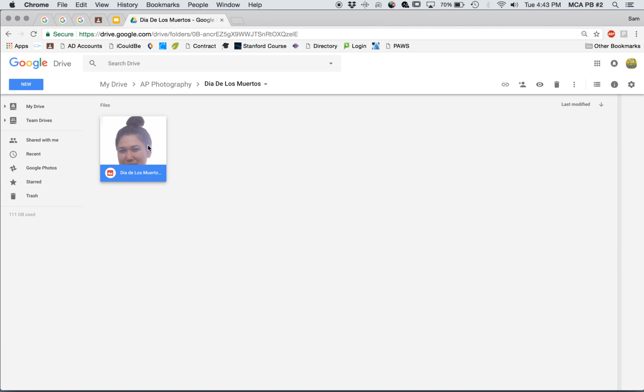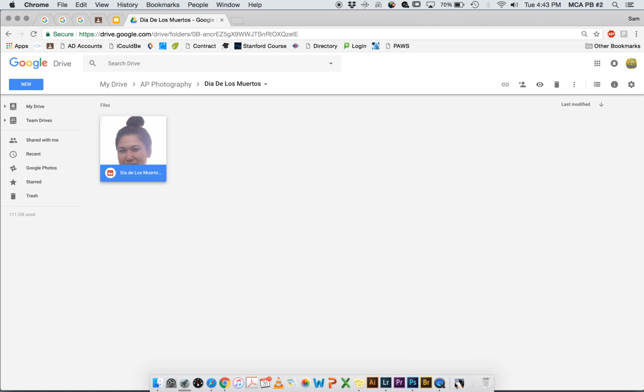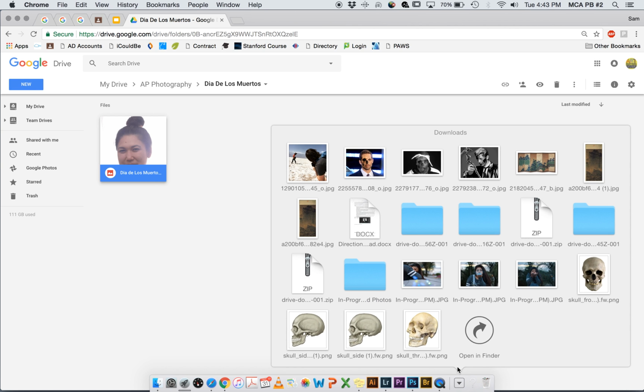Okay, so you'll download your file near your computer, and you'll also download from the assignment ahead of time one of these skulls, these .pngs, if you look down here. Download either the front view, the side view, or the 3/4 view, whichever one matches the orientation of your face a little bit. I'm going to be working with the front skull. Even though you can see my ear in this picture, the front one better lined up with my face, and I don't want to retake the picture, so I'll just use the front one.